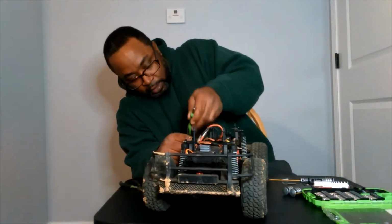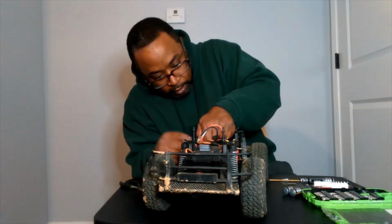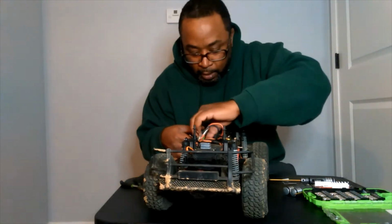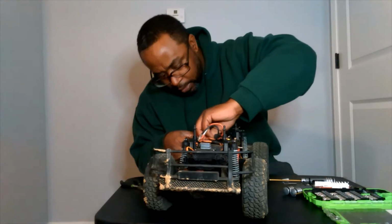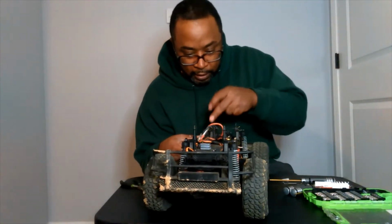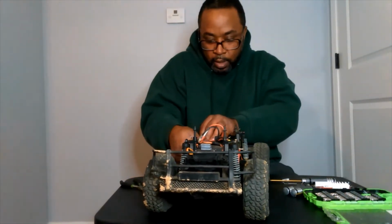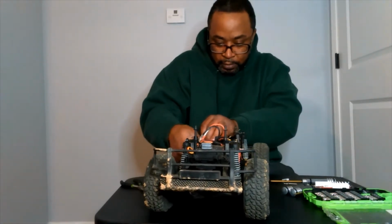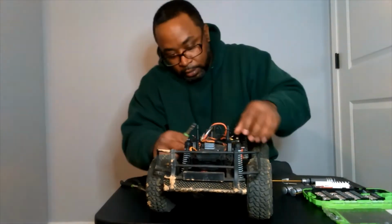It's just some things are in your way, and it kind of makes you work awkwardly. What I should do, but I just don't want to do, is take the shock off and get it out of my way, and that'll give me a little more room too. But me being me, I'm trying to do it without taking anything off. So, it's getting done. We're getting there.